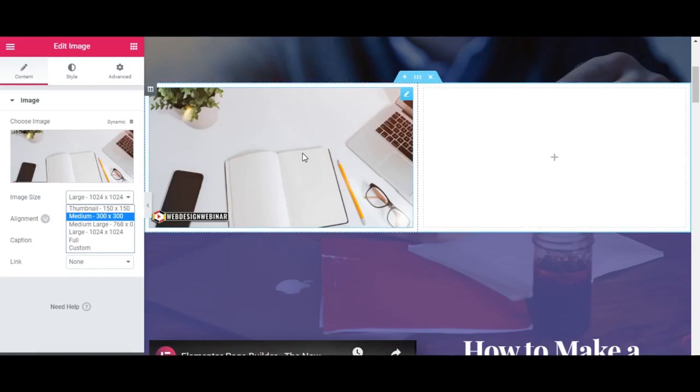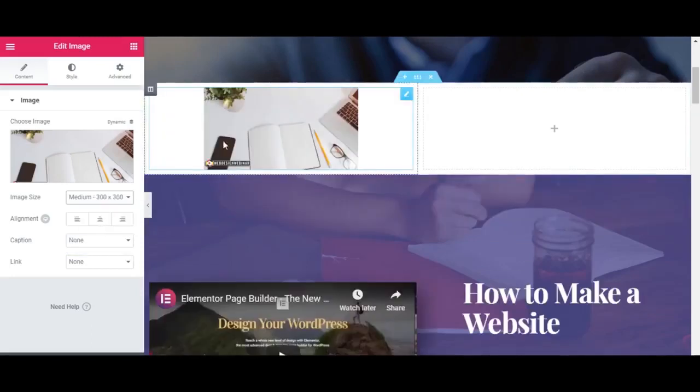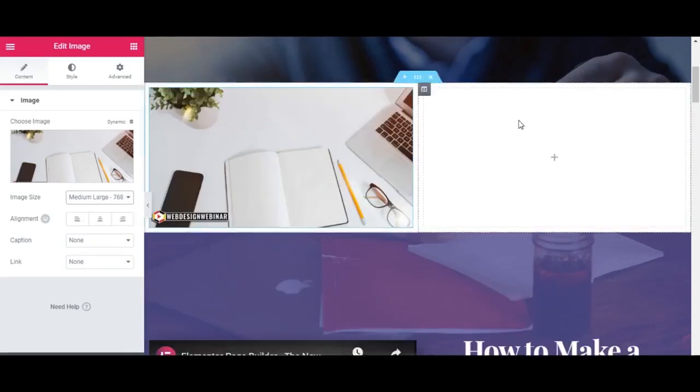I already have this size down so it's not a massive image file, but the display size of it needs to be down. We don't need it to be large. We need to make sure, because we're looking at this as half a page, looking at it with 768 as far as the width is concerned, that basically makes it half a page. And then the medium setting would be down to the quarter page, and you can see that just by doing that. So we're going to go ahead and put it back to medium large, and then we're going to start filling this section out, which is going to be our call to action.